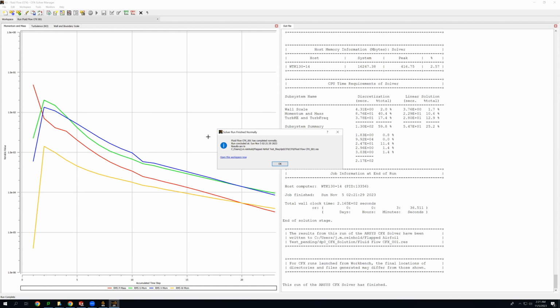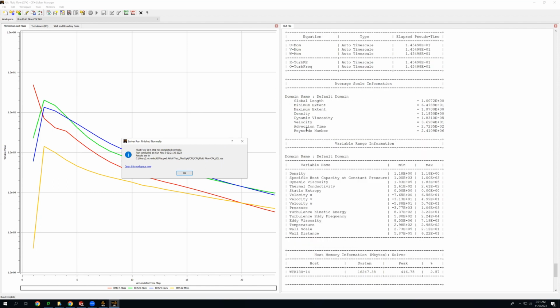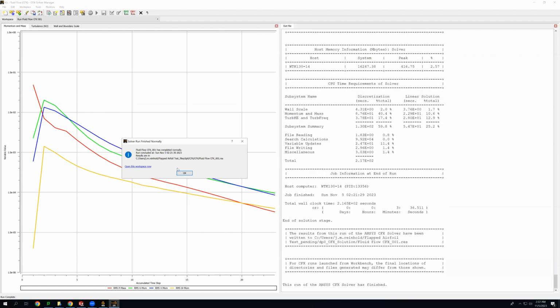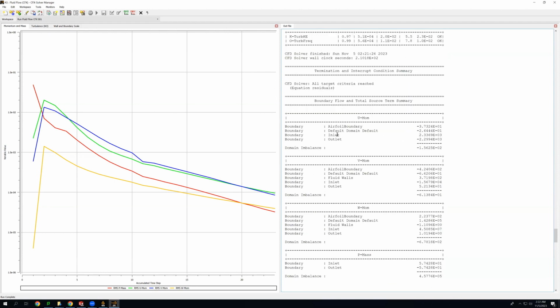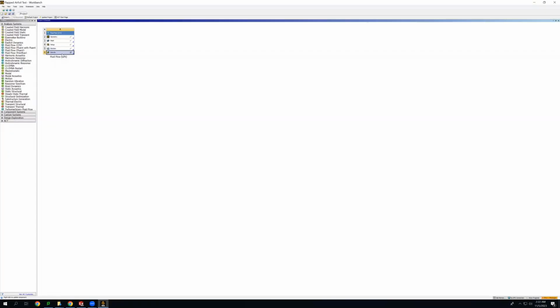As we can see here, the fluid flow simulation has successfully run. If we scroll through this bar here, we can see various quantities like the Reynolds number, density, dynamic viscosity, velocity, and we can also see these important values. Anyway, most of the information is in the next step. So there's no real save button on here. Once this closes, you can see that it runs 23 outer loop iterations. Now we can go to the results.